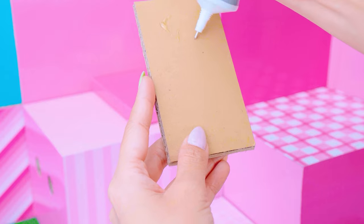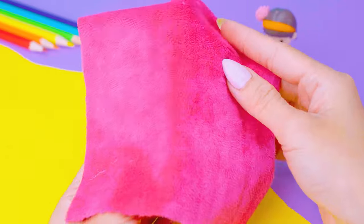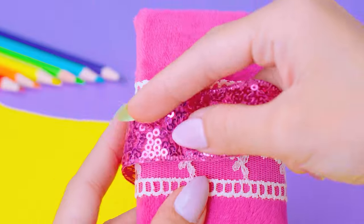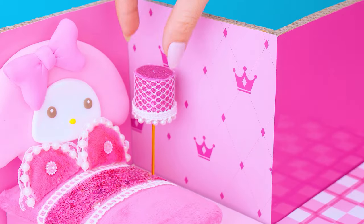Mattress with lots of cotton. White lace border to decorate. Let's decorate this room with bedside lamp and cute mattress.